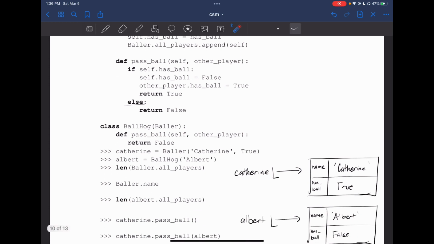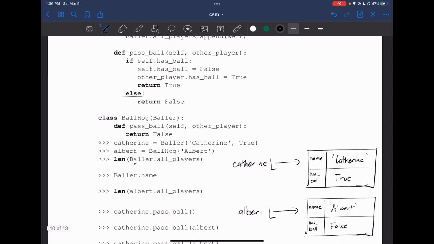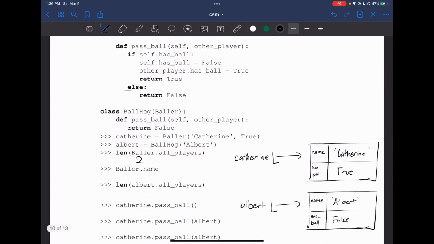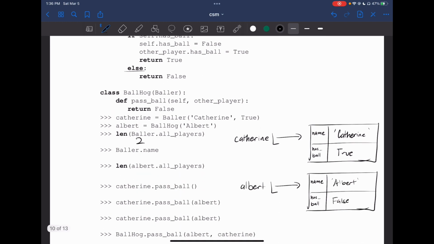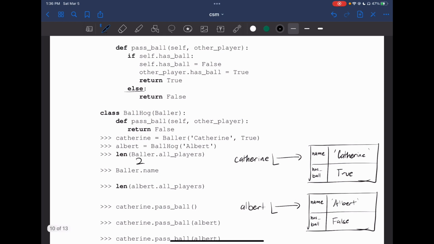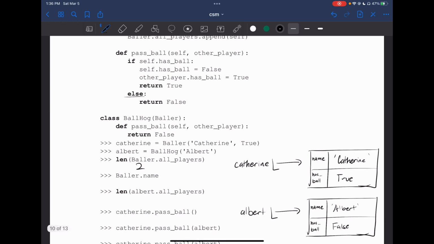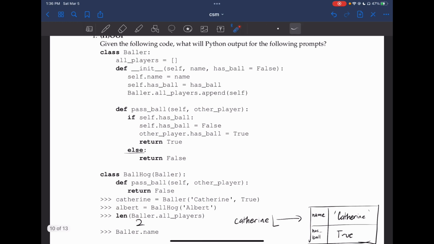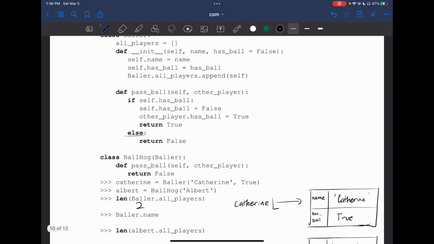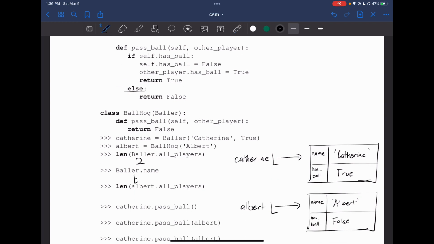So this would just return 2. And now moving on, we have Baller.name. That means we want to look at the Baller class and see if there's any name variable inside here. Because there is none that we can access, this would actually just error.